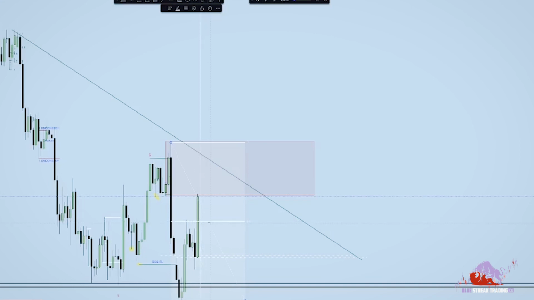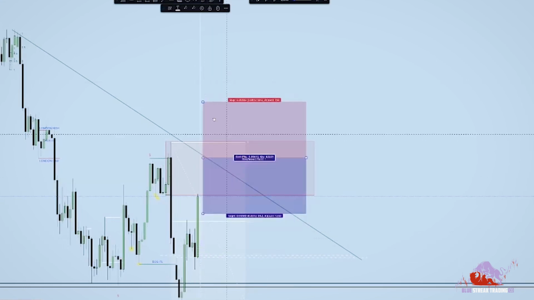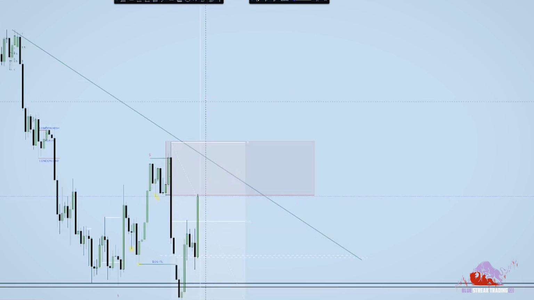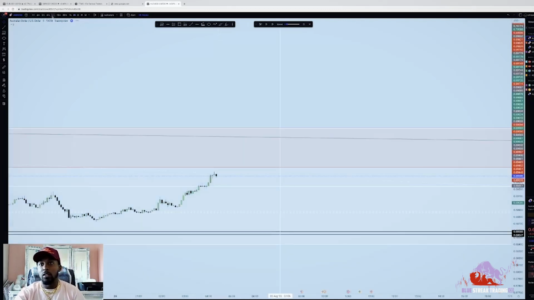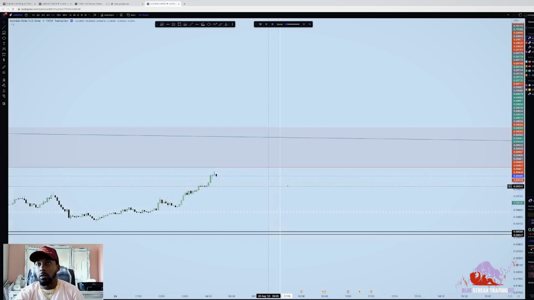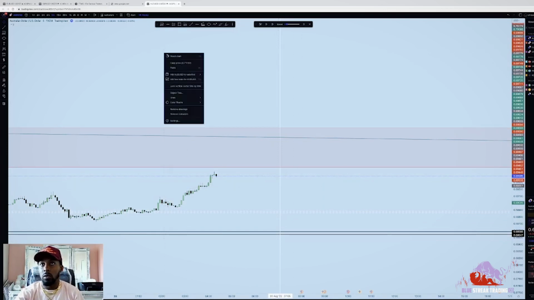Premium area is here, above the 50% level, tapping into an order block. That's 60 pips, basically a drawdown if you're entering on the 4-hour chart. So we're a scalper, so we're not going to enter on the 4-hour chart. Instead, we're going to scale down. So let's go down to a 5-minute chart, see what we see. I'm just gonna delete the fib so you don't get confused.